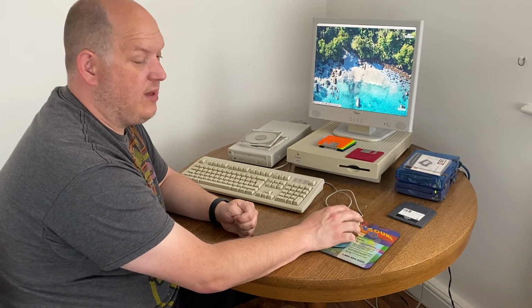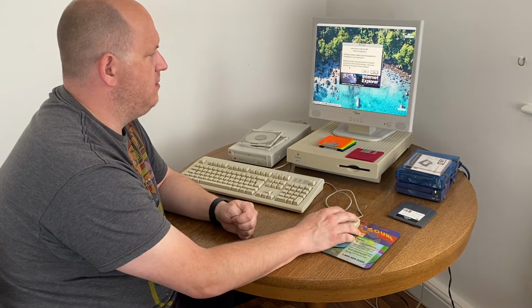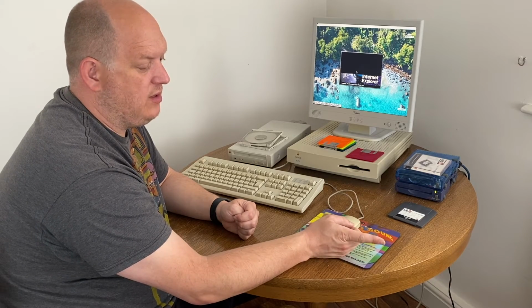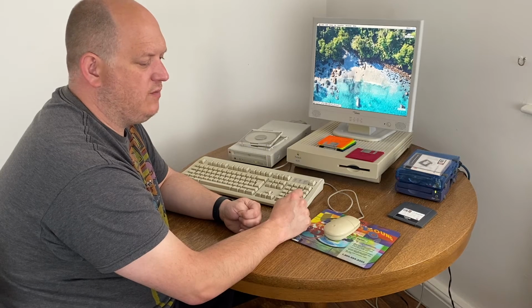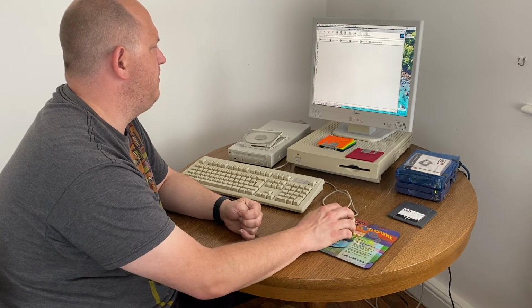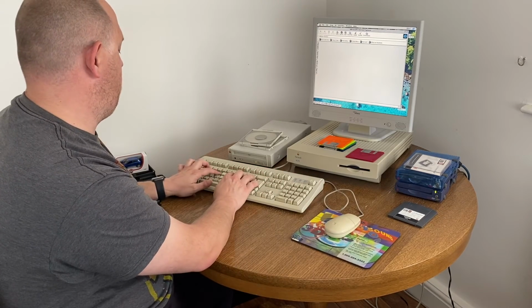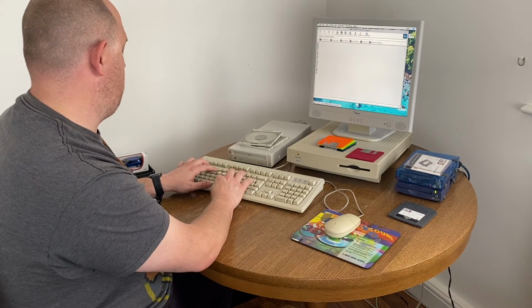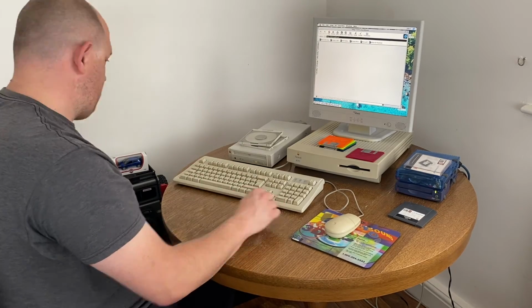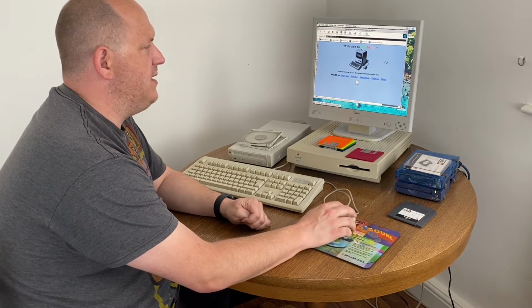the blue SCSI does actually make quite a lot of difference in opening apps because this is busy churning away. It's not the fastest thing in the world, but it's probably about the same speed as the SCSI hard drive. About 1 or 2 megabytes a second, so it's not terrible. So let us go to Mac84's website.